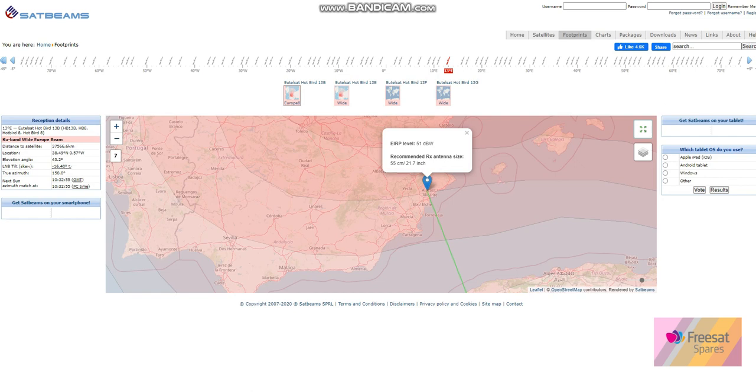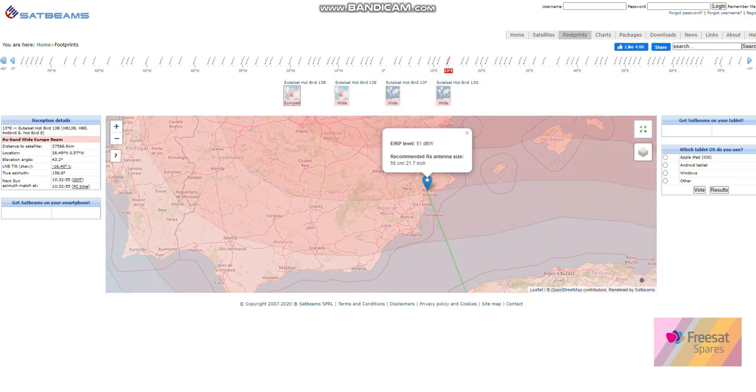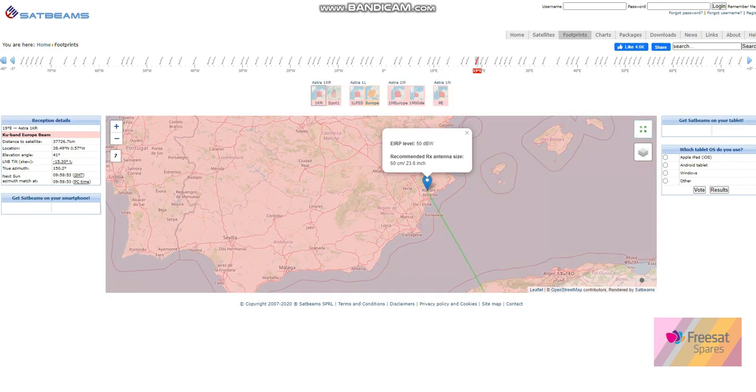But we're going to need another tool to help us, and that's where another website I use comes in. The other satellite that's quite good for English and worldwide TV within Europe is 19 East. This is Astra 1. So at 13, if you want some general TV, it will mainly be news channels with a few entertainment channels such as Fashion TV. Again, this is if you're using your small antenna on your caravan. That's what we're talking about here.